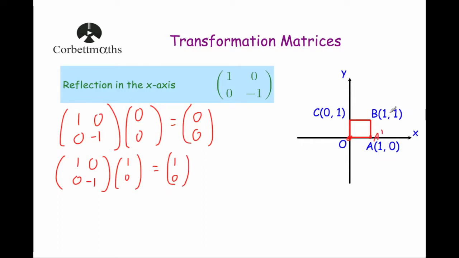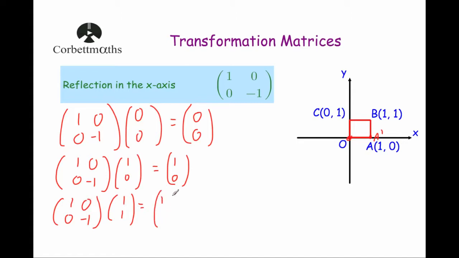Next, the point at B, the point 1, 1. So let's take our transformation matrix 1, 0, 0, minus 1 and multiply by the point 1, 1. When we do that we get: 1 times 1 is 1, 0 times 1 is 0, adding them together is 1. And then the second row by the column: 0 times 1 is 0, minus 1 times 1 is minus 1. So that will be the point 1, minus 1. So point B dash will be here, reflected in the x-axis.